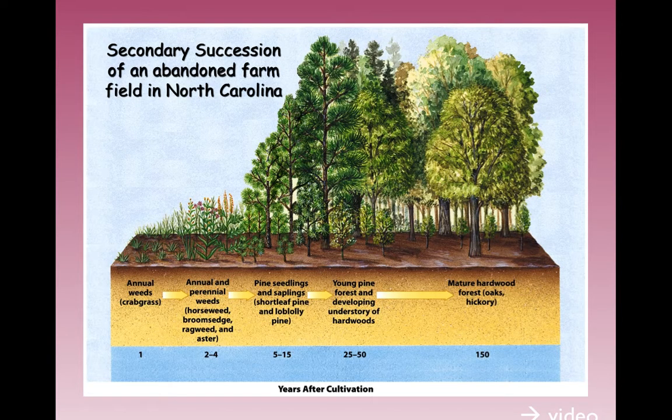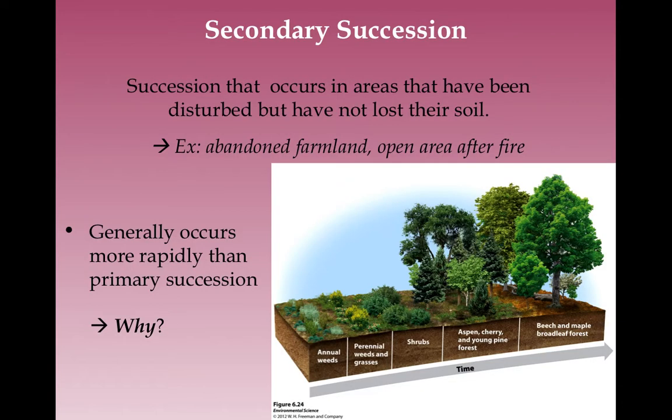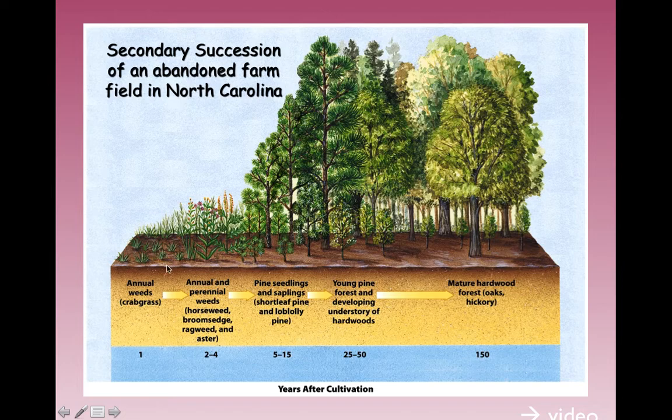Okay, and then this is just another picture. As you guys know, I love diagrams. So you have this one here, another one. Again, you start off with weeds and seeds of species that can tolerate the sun and can grow in the sun. Birds would be dispersing seeds, or wind would be dispersing seeds this entire time. But if they landed in the area when it was like this, they wouldn't be able to grow. One, because it was too sunny, and two, because the soil probably didn't have enough nutrients in it.